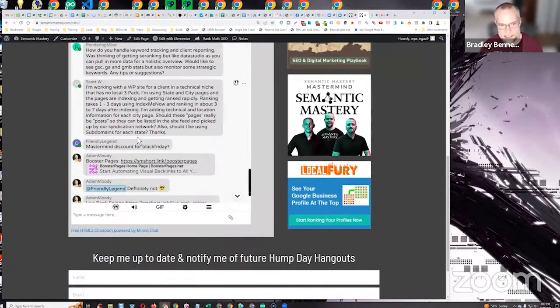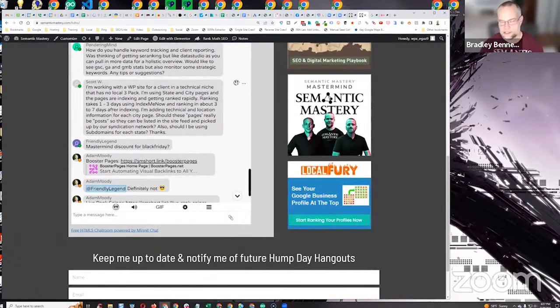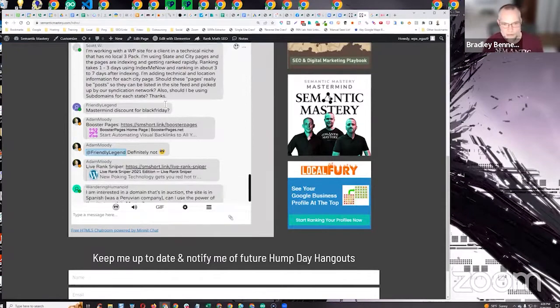So it's up to you. You can do it both ways. Just be aware that it's certainly easier to manage if it's all done on one site and you build location silos instead. But then you also run the risk that if something does happen to the site, you lose everything. So, you know, don't put all your eggs in one basket, that kind of thing. Anyway, hopefully that was helpful.